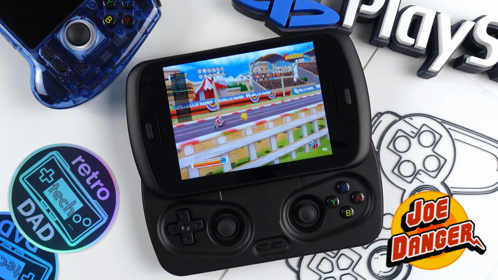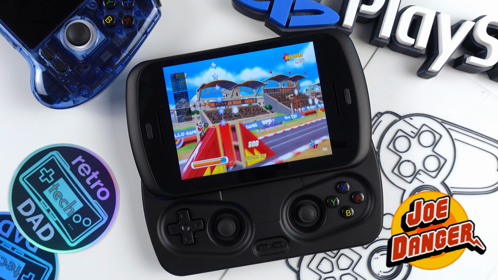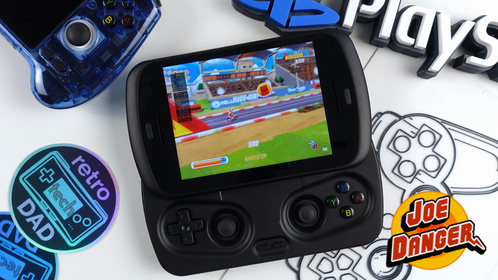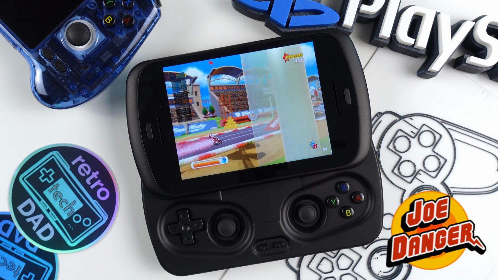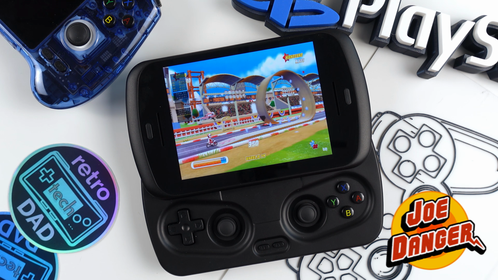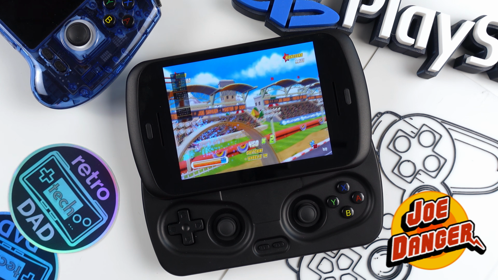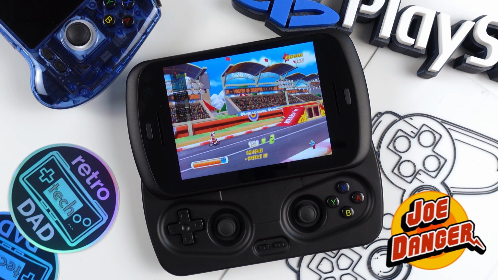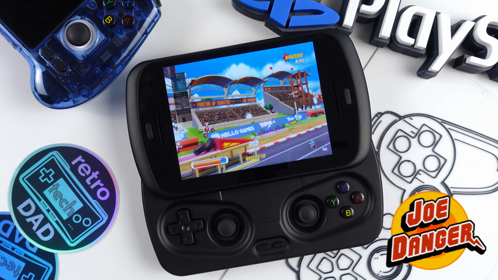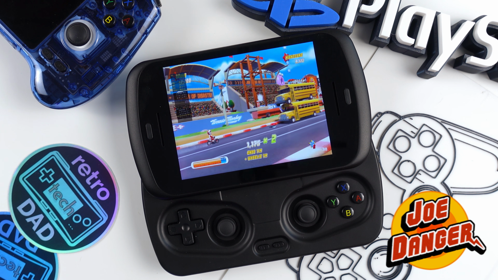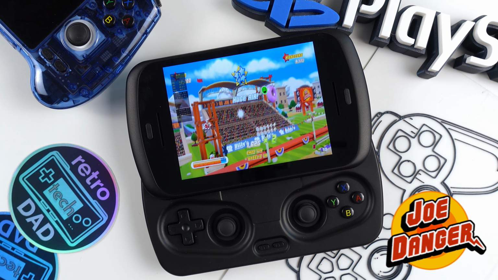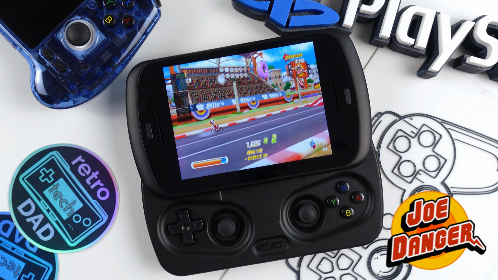And for those unfamiliar with Joe Danger, this game comes to us from Hello Games, the same studio responsible for No Man's Sky. Joe Danger is a fun and goofy stunt bike game that is equal parts Trials and Excitebike with lots of charm. You'll pull off flips, jumps, and wacky tricks to clear obstacle courses, unlock new levels, and of course chase high scores. It's addictive arcade fun, and it really does make for a great game on handheld devices that runs very well with RPCSX and the T820 chipset using the 720 by 480 resolution.